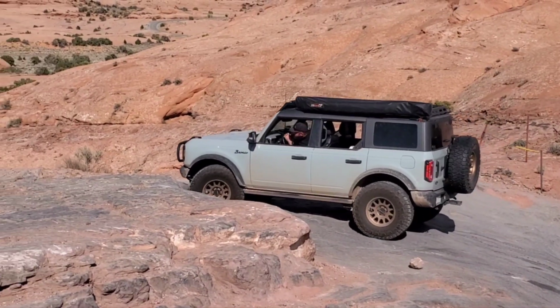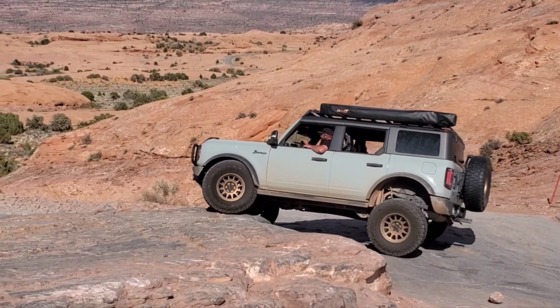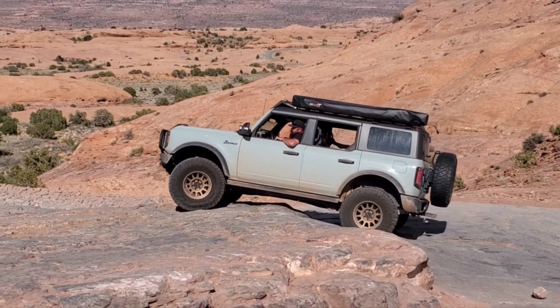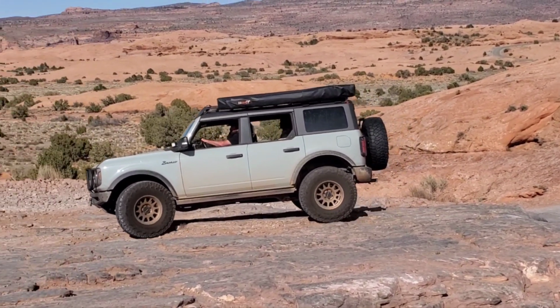We got a Bronco, guys. We're out of Bronco. Beginning at Hell's Gate. Just getting going. Doing the wheeling. Oh, yeah. Oh, a little bottom on the frame. I made it.